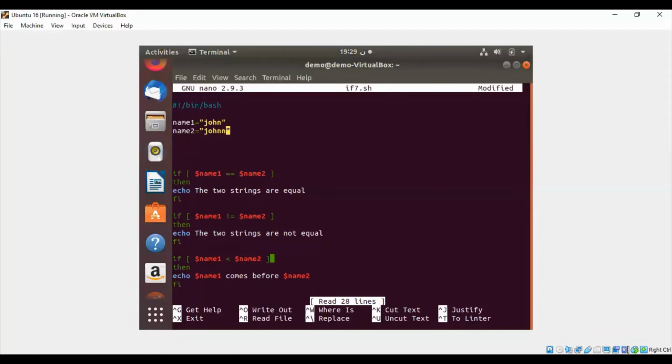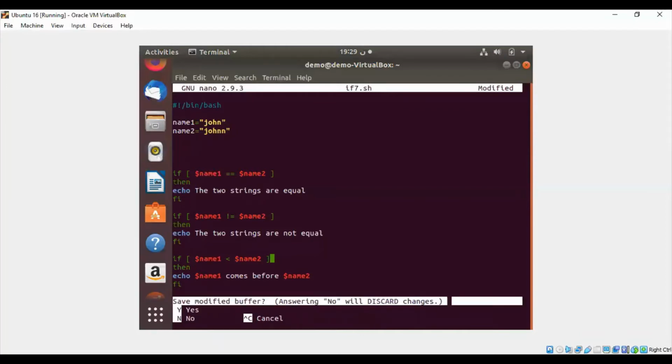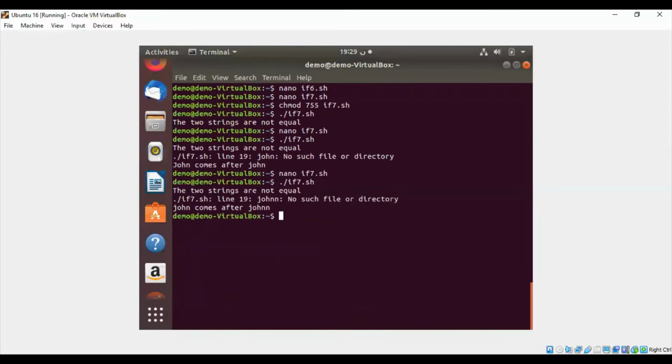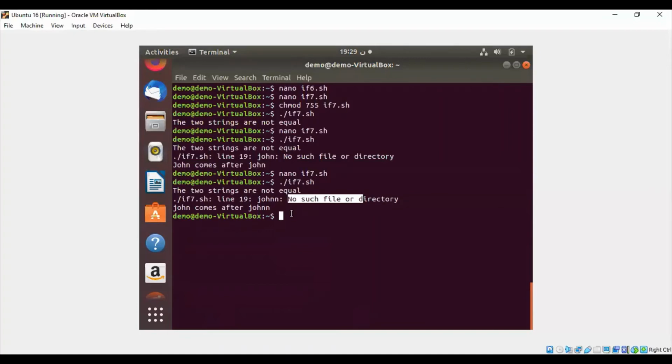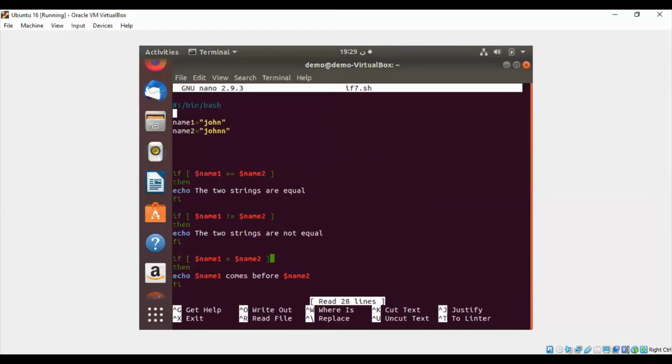Okay, I have one additional. So this one will have a little difference. By the way, I forgot to say this one. Let me explain that before going to talk about this error message. This was the one I was telling before while doing the program. So here john, it's a short string. It comes after John. Can you see here? This capital J comes after small j, is it? So here we have an error message saying no such file or directory. Actually, this was the one I was explaining when I was talking about the lexicographical order. This symbol is less than, but in Ubuntu commands, we used this sign. We call it the redirection symbol.